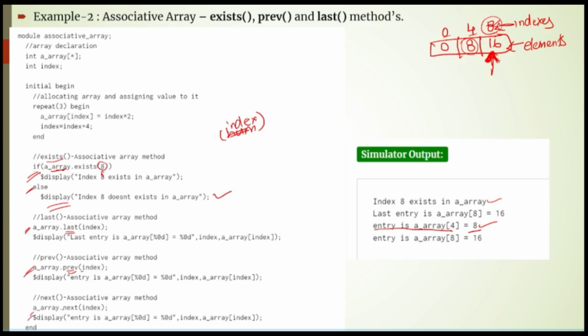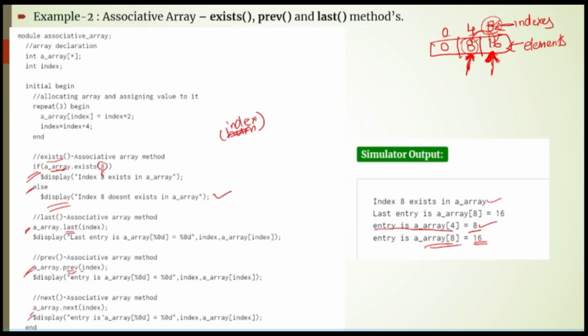And coming to next. What is next? Now where is my pointer? My pointer is at 8. It has come from 16 to 8. Is it or not? Now from 8, what is the next position? Obviously 16. It is in this way. Here, previous and next indexes will be based on where your pointer is at that particular memory location. That means based on which memory location your pointer is at, it will be checking those next and previous options. So this is about previous and next memory locations.